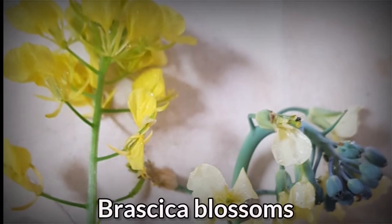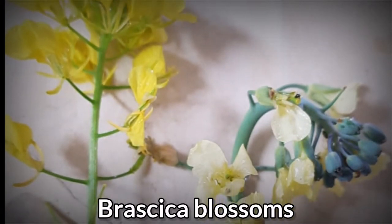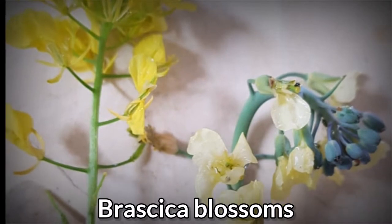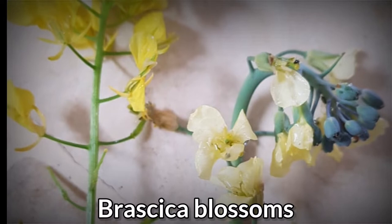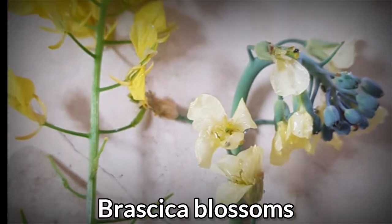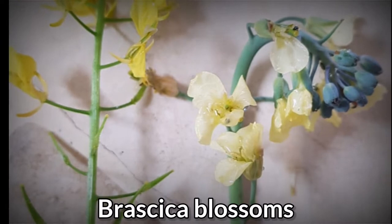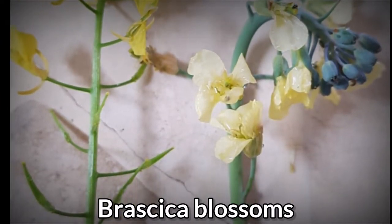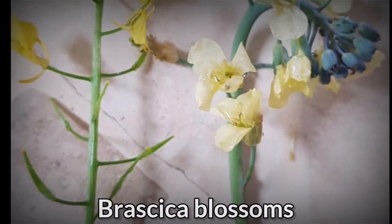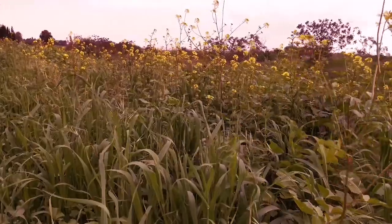I wanted to include this picture because there was such a great discussion yesterday. We finished off, I think, talking about brassicas, and there were some questions about mustard. And I was so tickled, I went out in my garden, which we're getting ready for the summer. On your right, you will see a picture of a brassica in blossom, and on the left, a mustard blossom. They're similar, but not identical.